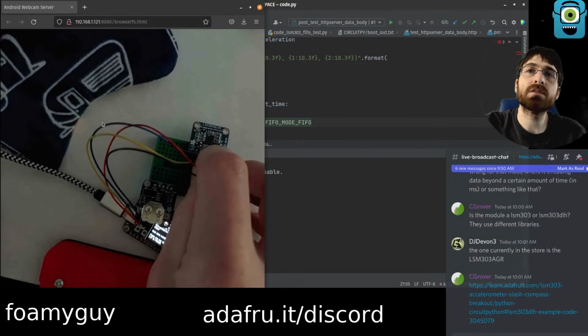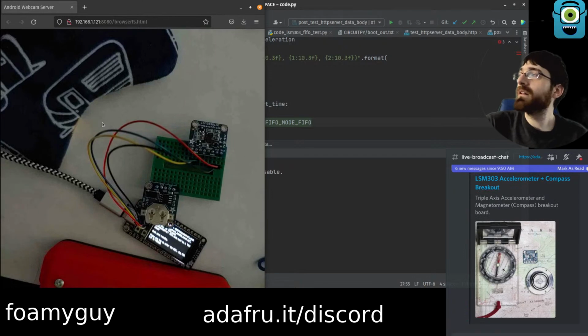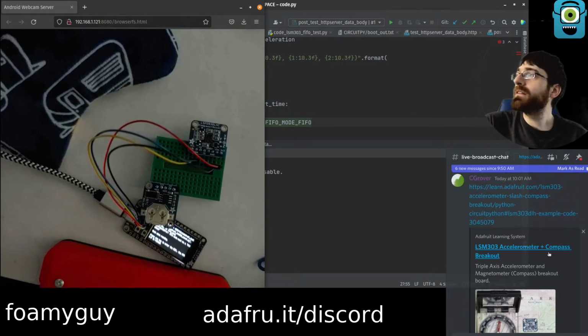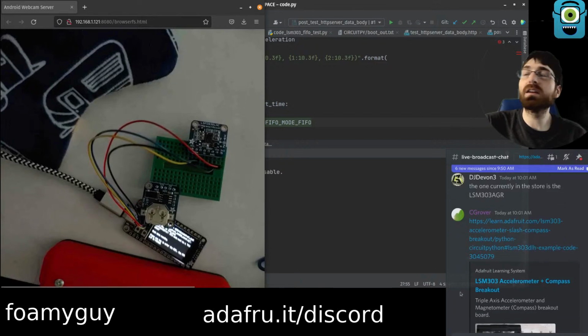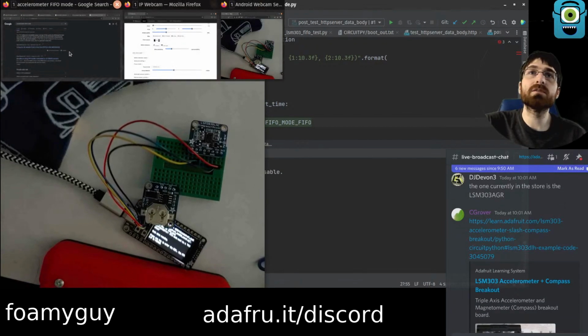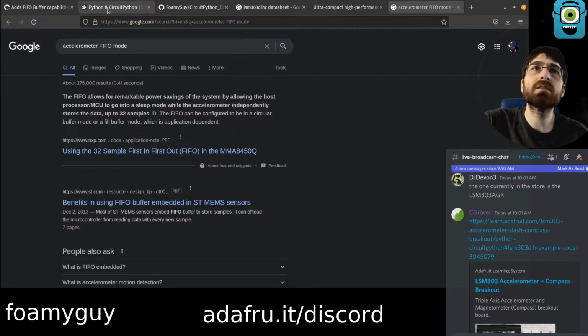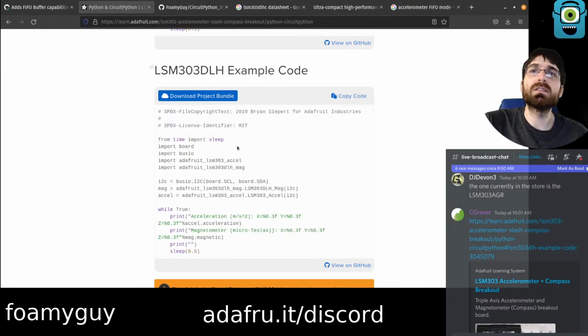I've only got this one. Yeah, I think that's the guide. I think I have that guide open. If not, I did a little bit ago. Although the DLH part seems to be for the magnetometer, which I don't think we're messing with in this example.